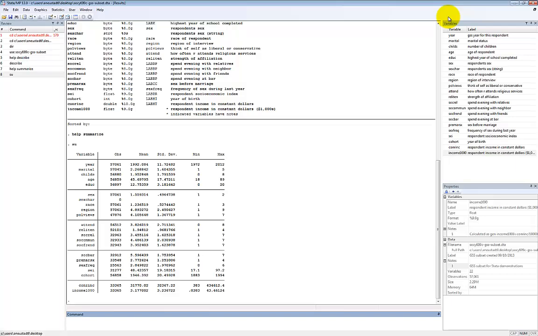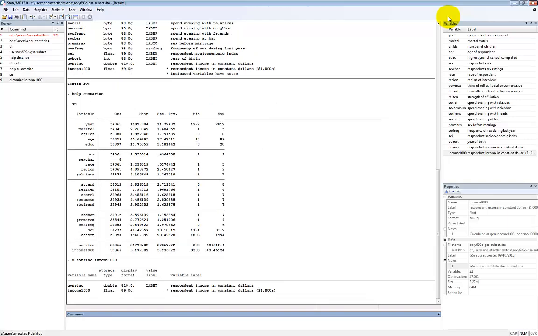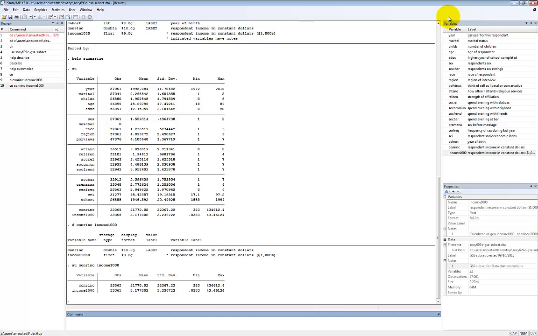Both describe and summarize allow varlists. So let's go ahead and show you what that looks like. If I type in d for describe, and I type in my income variable, and enter, it provides all the information contained in describe, but this time just for the two variables. Similarly, if I enter summarize, or my abbreviation of summarize, for these variables, it provides all the summary statistical information, but just for those two variables. So the varlist, which is optional in many commands, can be quite important at limiting the amount of information provided.